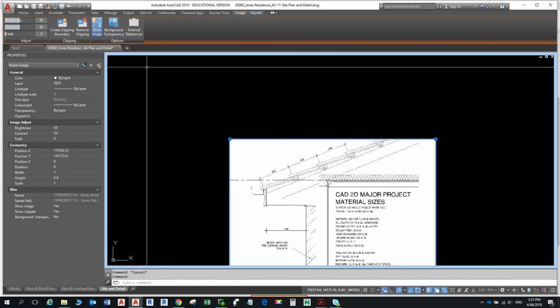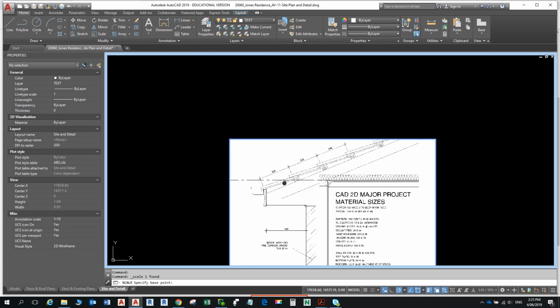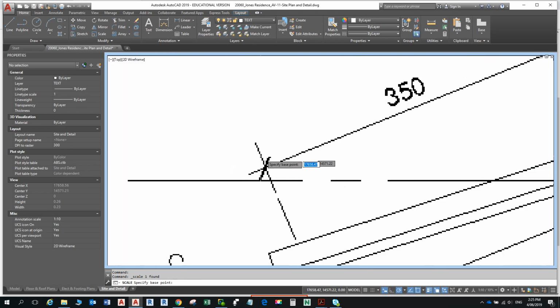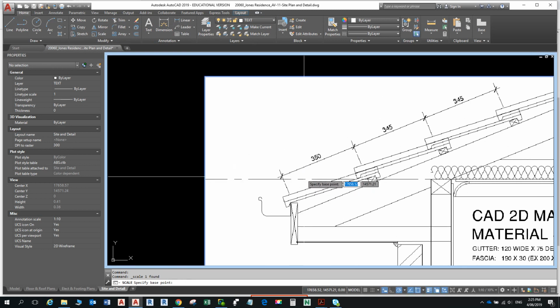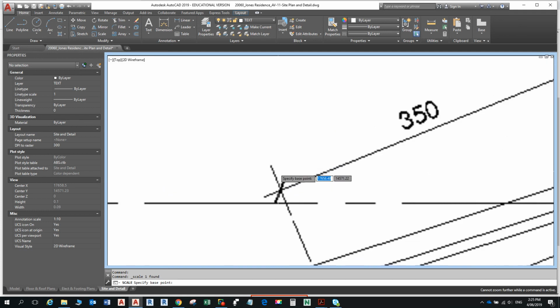So I click this and I go back to my home and I go scale, which is this one here. And I need to then specify the base point. This is important. You need to specify the base point where you're going to scale it from. So basically, I'm going to use these dimensions, and this is my reference.